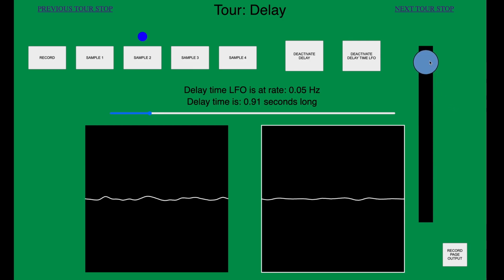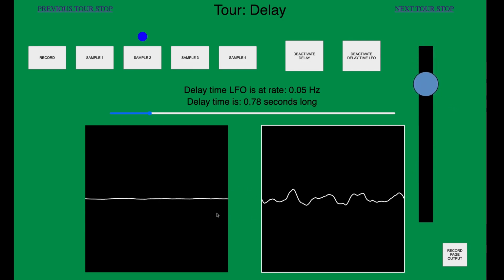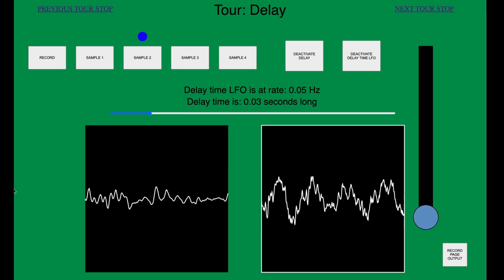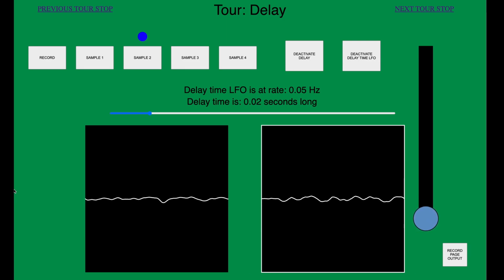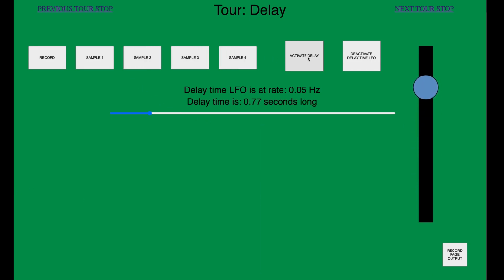And my favorite part is when the LFO is approaching 0 and everything lines up right here. And you can see it line up left to right. Right there. There it is. And that'll start to split off again. All right. And that is the delay stop.